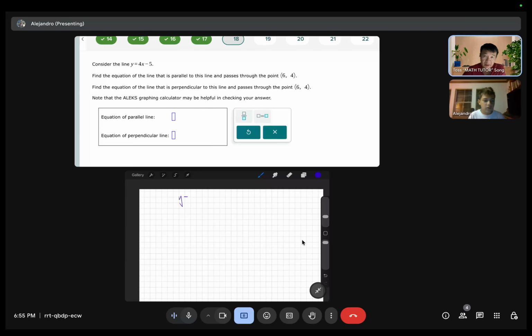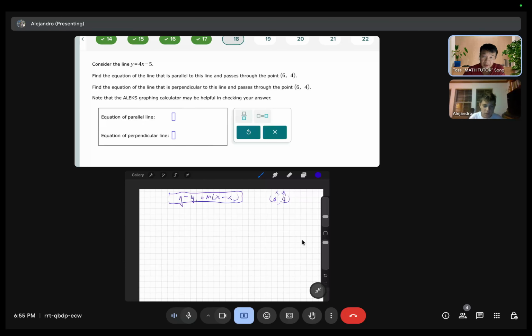They give you a line, and they want you to come up with an equation that goes through a point, but it being parallel. So you always want to use this here. It's easiest to use because it can answer pretty much 99% of the questions out there. So it's point-slope you want to use. The 6, 4 should be x1, y1. So we're going to plug it in, and the m, since it's parallel, is just going to be the same.